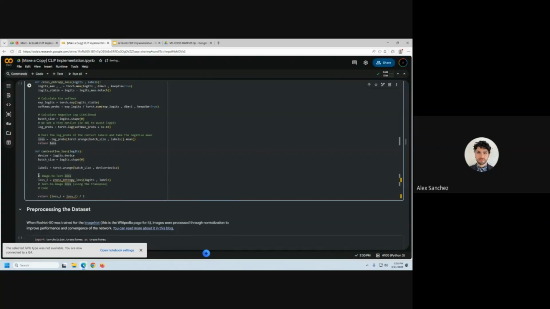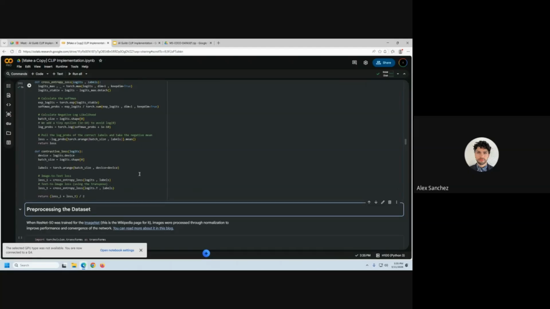So here we're getting the logits for the logits and the labels for the image. We're calling on this function, we're passing the logits, and when we pass the logits, we're doing it down by column. And then for the text, we do loss t, which is us doing the same thing, again remember cross entropy loss, but by the transpose. And remember, the transpose represents this layer of this matrix. And when we get the two losses, we divide them by 2. That is just us getting the average of the two losses.